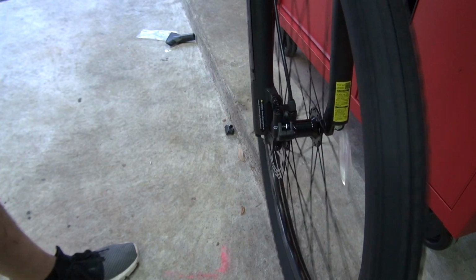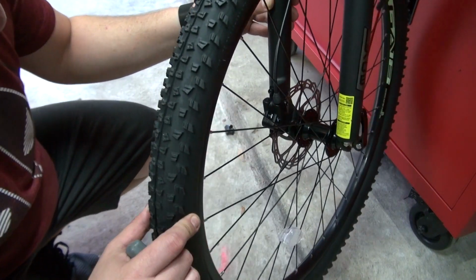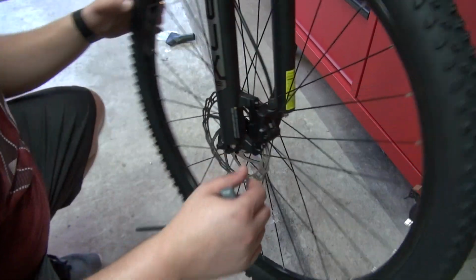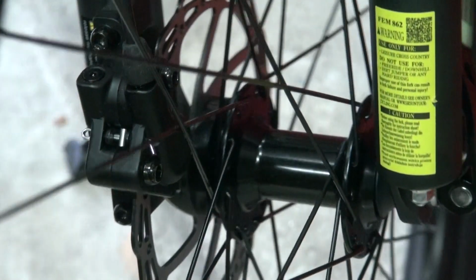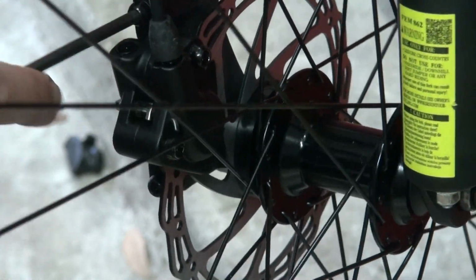And I can still hear a little bit of rubbing. So that method did not work. So what I'm gonna try to do now is to actually align them by eye. Literally, I'm just gonna look at the distance between the brake pads and the disc, and then align them.